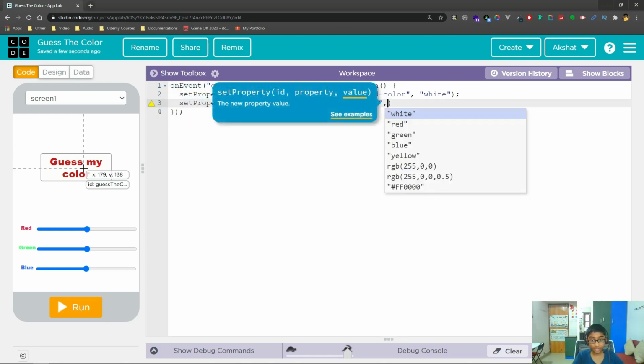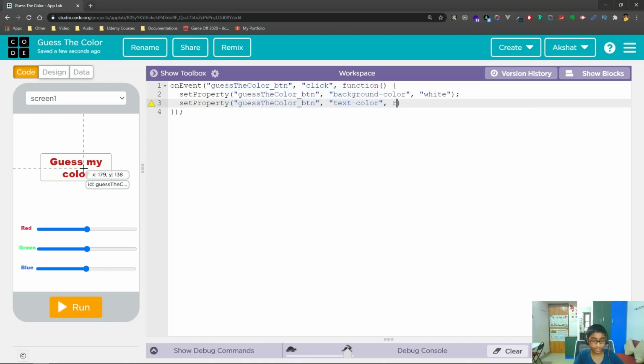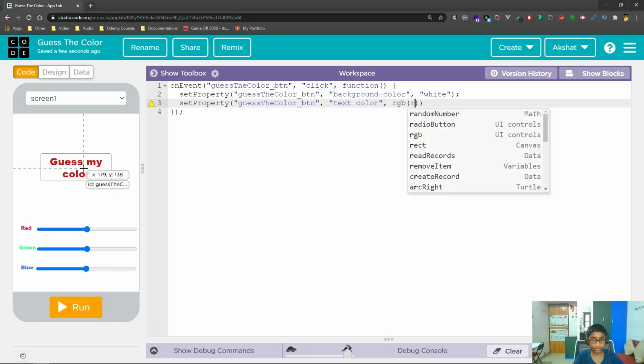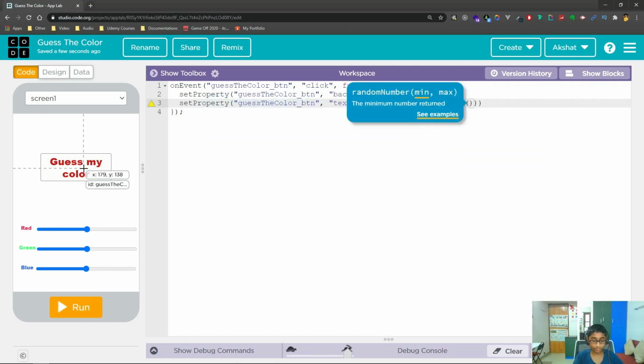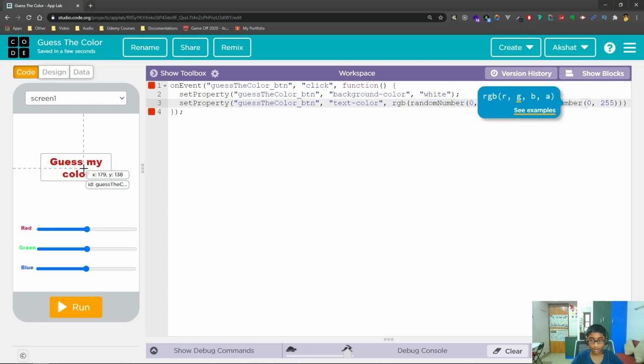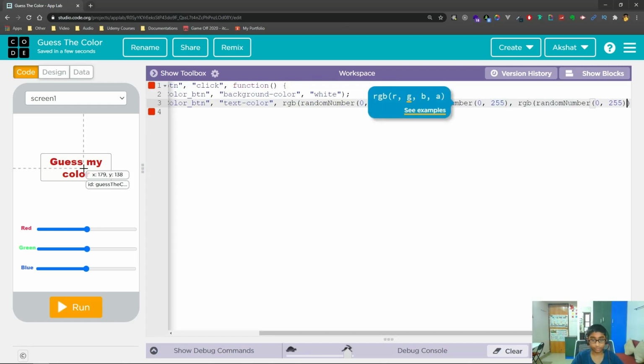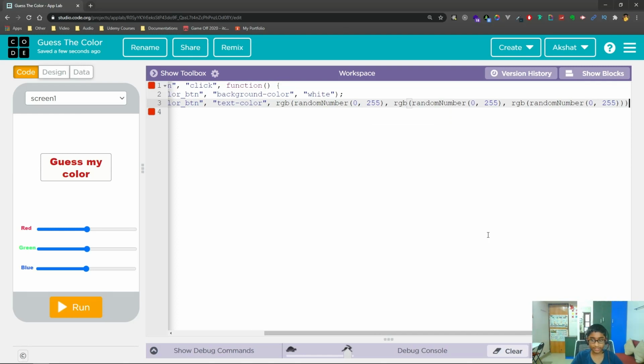And for picking a random color, what we need to do is actually do RGB, not RBG. And for the red, what we will do is just get a random number from 0 to 255. And I'll just copy this in, so Control C. And then the next thing that we will do is put in a comma and do a random number again for the green. Same for the blue. Okay, looking nice. So now we can just put in a semicolon.